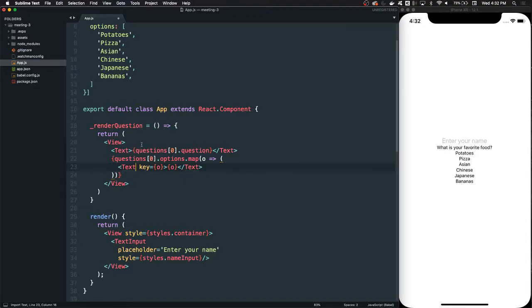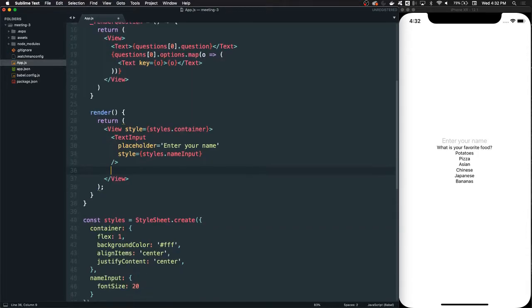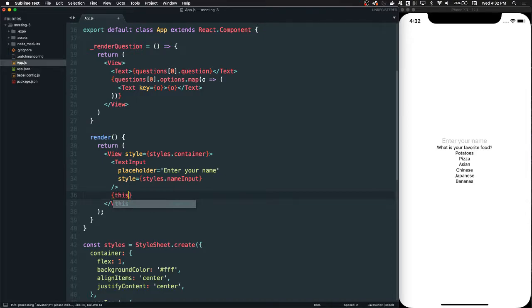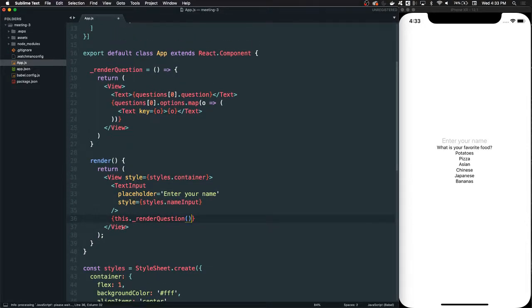Okay, so now that we have this render question function, we can probably just use it inside the view, right? So let's do, again, the opening and curly braces underneath the text input. And let's do this dot render question, and then opening and closing braces. So the reason we have to do this dot is because render question is a function of the class app.